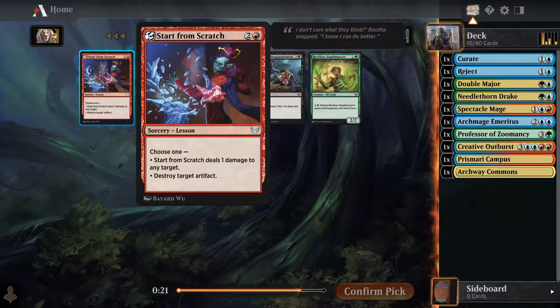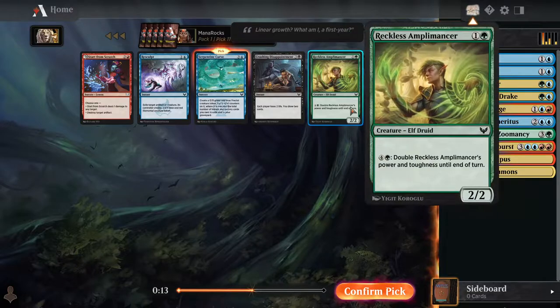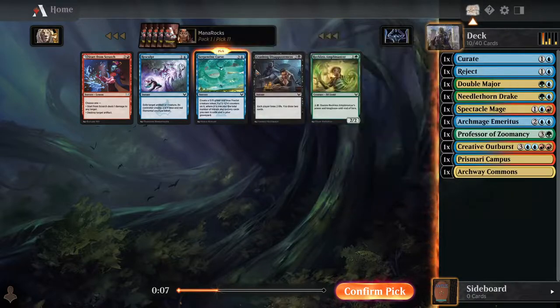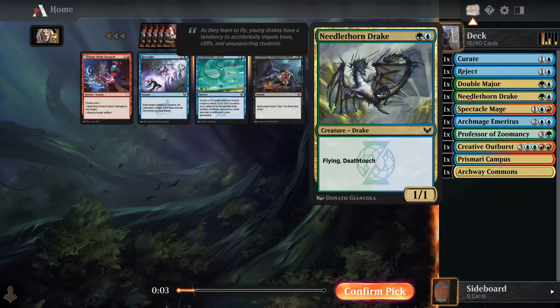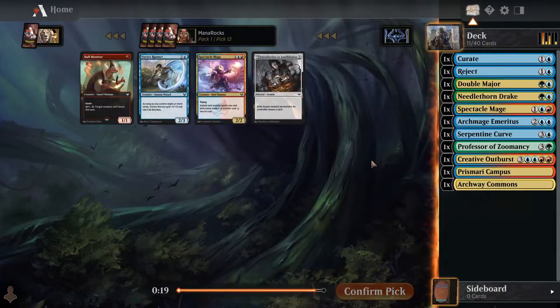Start from scratch: 1 damage to any target or destroy an artifact. This is a lesson, so it's actually not bad to pick this up. I could see trying out Serpentine Curve. It's also a 2-mana 2/2 with a pretty poor ability. If I draft a ton of spells, this is technically a creature that will also trigger some of my other stuff. It doesn't work with double major, but it looks like I've got a decent number of spells right now.